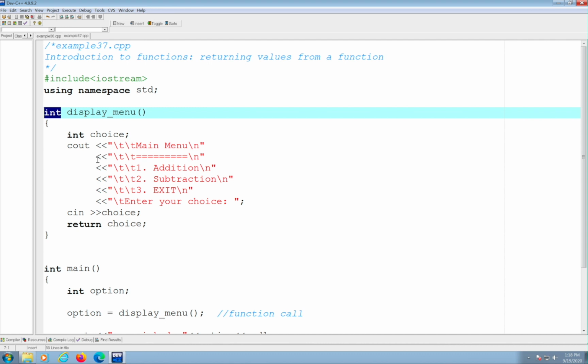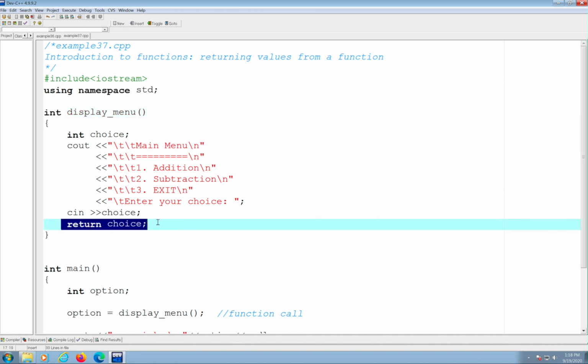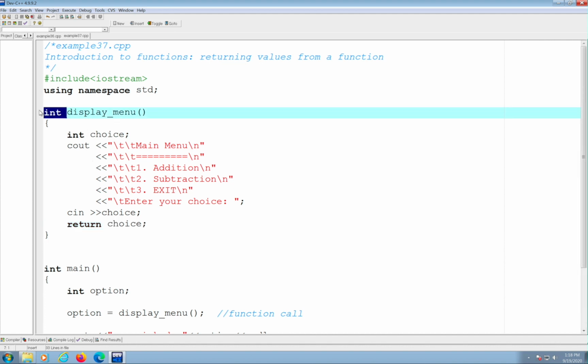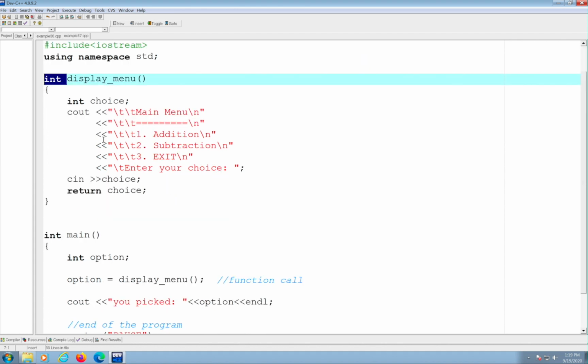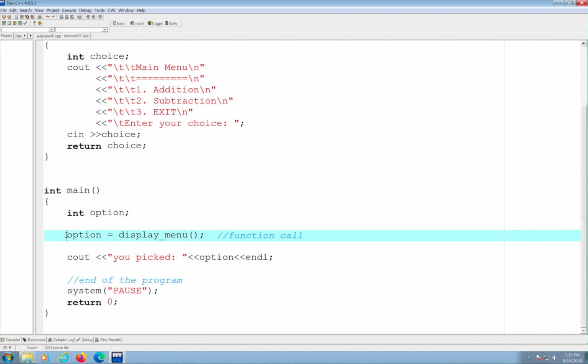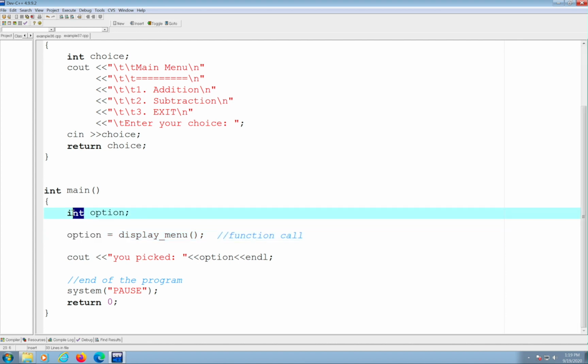Okay. So from the previous video, we've learned that if you have a return statement within a function, then make sure that you understand the data type of the value or the variable you're returning, which means it has to match what you declared in the function definition ahead of it. And then when you call it, make sure you have an actual variable waiting for the display menu or the function you're calling, when it returns with an appropriate value with a matching data type, as we've seen here.